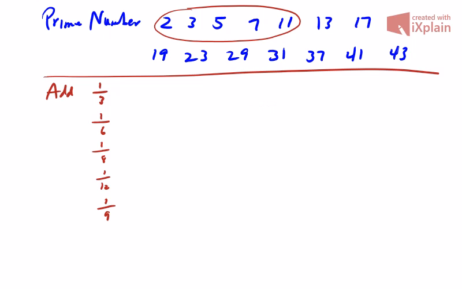Okay, whenever you don't have like denominators, you have to come up with the common denominator of 3, 6, 8, 12, and 9. And we can use a prime number approach to come up with one. Now, whenever you're looking at 3 and 6 and 8 and 12 and 9, you may be able to use the observation method and say, I think that 72 is probably the lowest common denominator common to each one of those numbers, and you would be correct. But not everybody can do that quite so easily. So we can use the prime number approach to help us determine what the lowest common denominator would be.